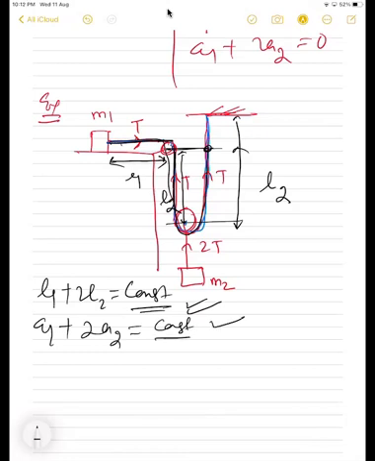That means if this has acceleration a1, then this will have acceleration how much? 2a2, right? Getting or not? So by solving, if it asks how much is a2 or how much is a1, you can find it by solving the equations, okay? Understood? Just see this thing once again.